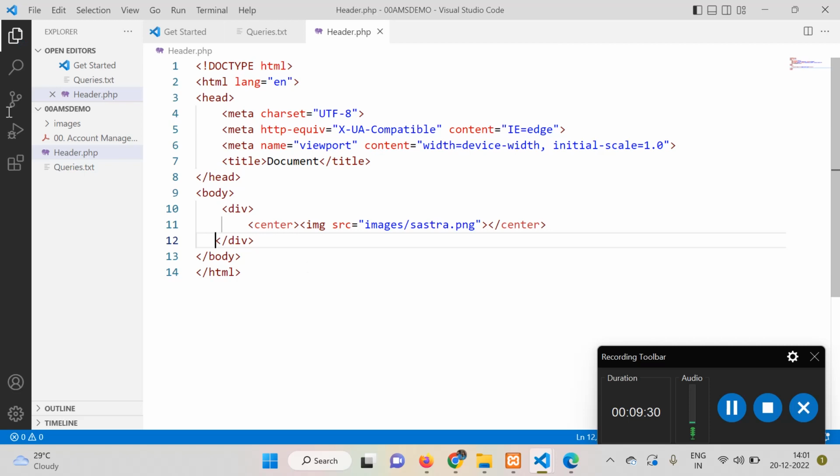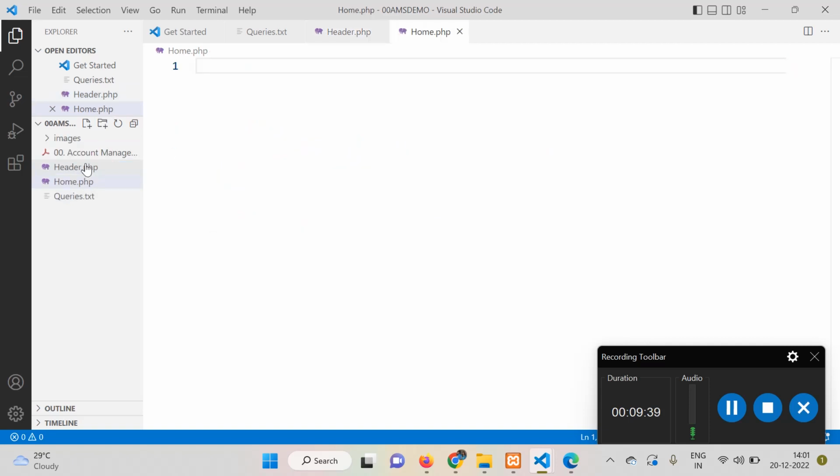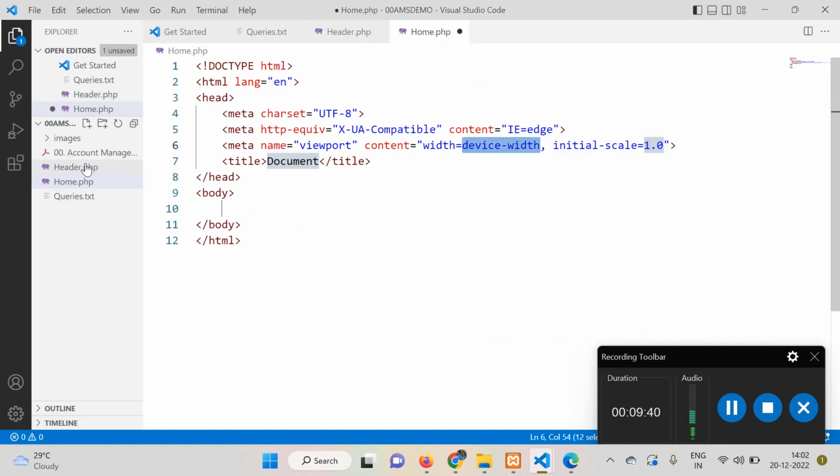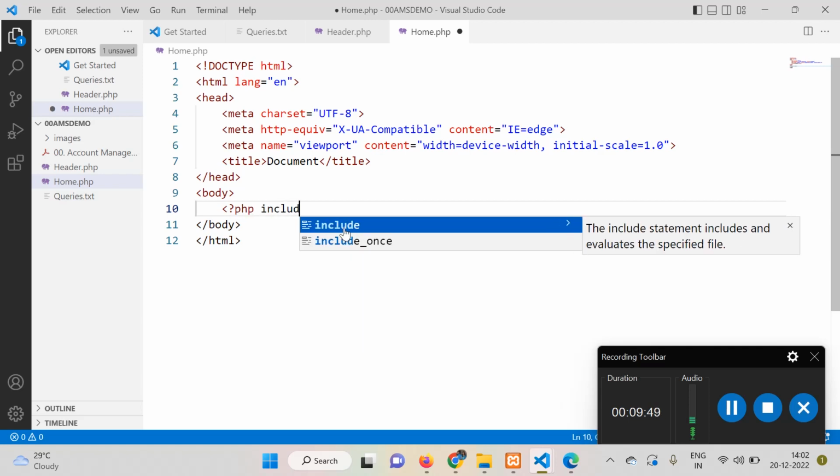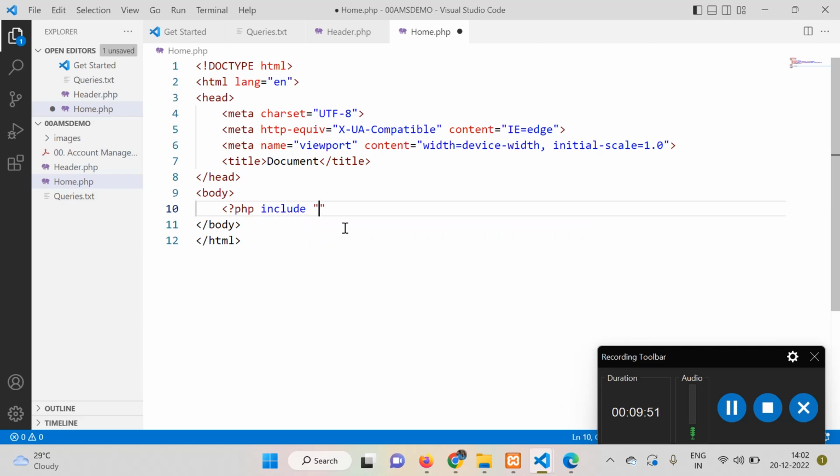We test it by adding a home page, home.php. Here also I am typing the same, but here I am going to include this page: in PHP, include "header.php".